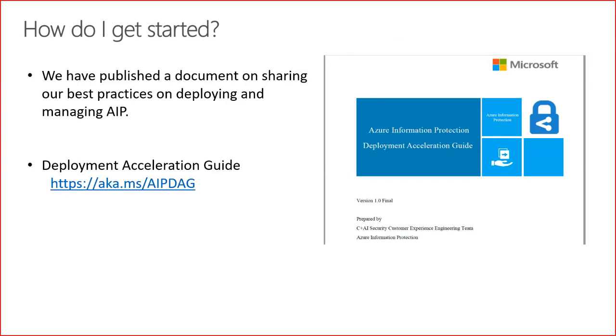So as Martin mentioned earlier, we've got the AIP CXE team. Our role is working with our largest enterprise customers, helping them to deploy AIP. We share best practice, we share what's been successful with other customers, and we generally help to increase the speed of the deployment and avoid some of the common pitfalls.